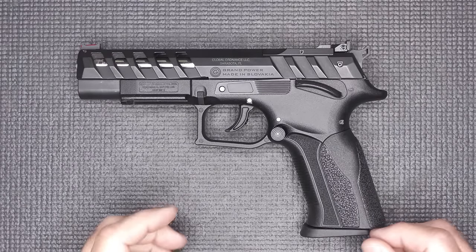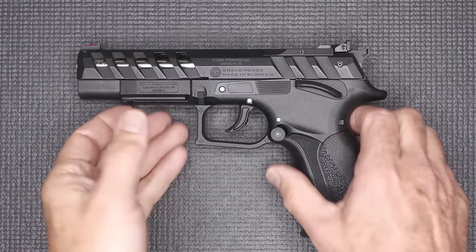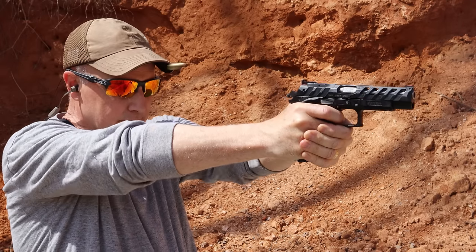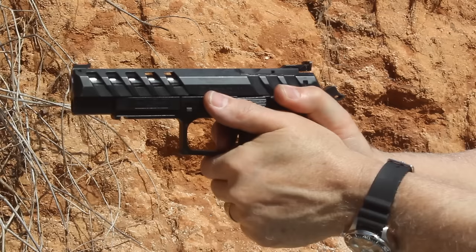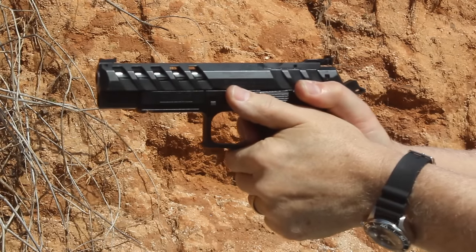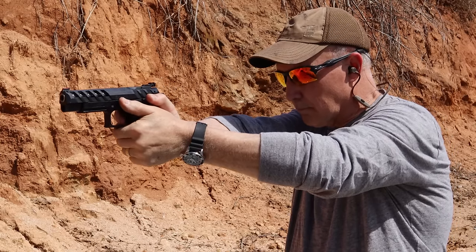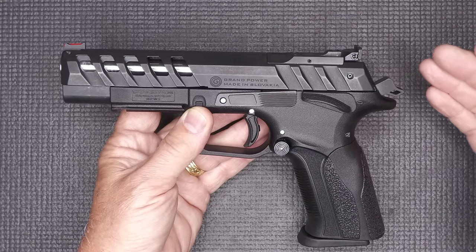When you have a long slide pistol like this — the barrel is just under five inches — you've got a lot of metal up here on the slide. With all the relief cuts, this does minimize the effect, and the relief cuts inside the slide itself get it down to a manageable level. You will notice when shooting that there is some muzzle flip from the slide going back to the rear. But you'll also notice that the sight comes right back down on target. With this rotating barrel system, the action relieves a lot of the recoil — you feel the slide coming back but there's not a lot of recoil, and that's really the big plus.